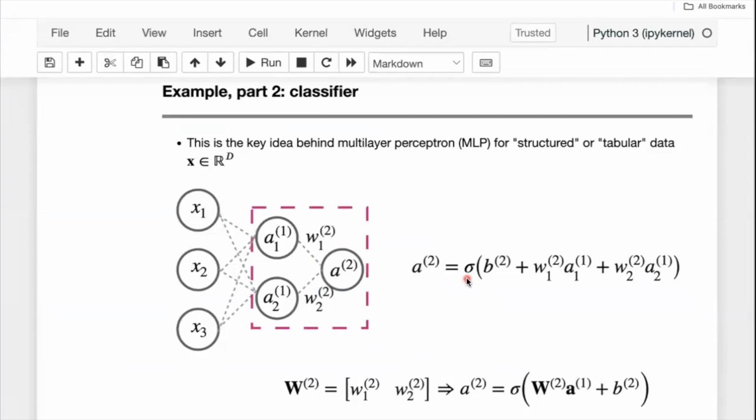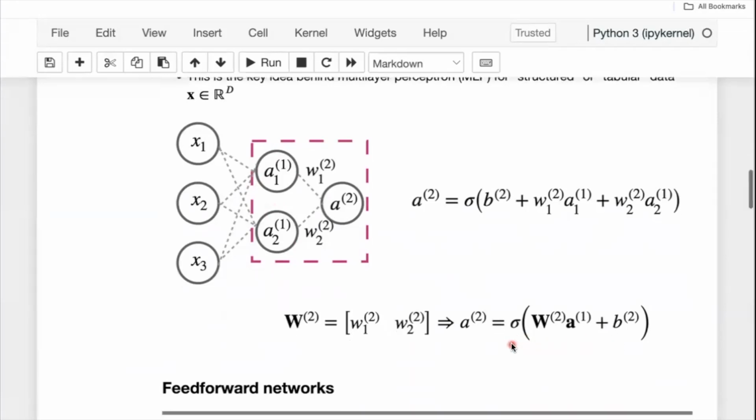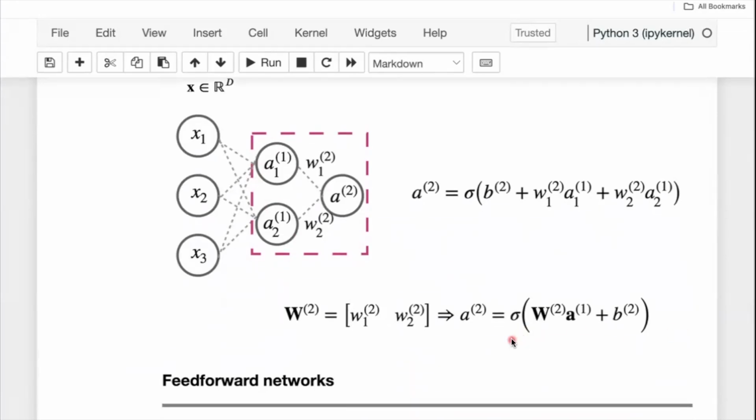So that's just something to keep in mind, that we have a lot more choice of non-linearities when you're working with neural networks. And this can be written the same way too. If you want to know the shape of this matrix, remember that you go from 2 nodes to 1 node. So the size of these should be 1 by 2, right? That's how we define things. And then you multiply this by the input of this layer, which is now this A1 vector, because that's the input. And you need to add the bias term and find the result of this operation.